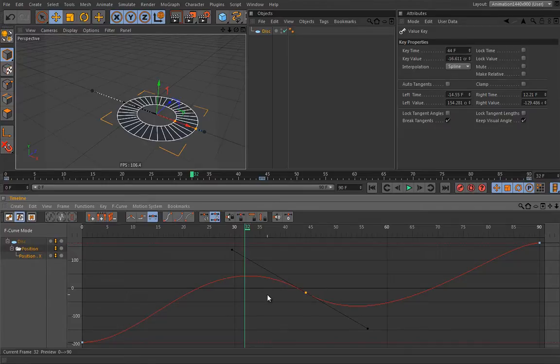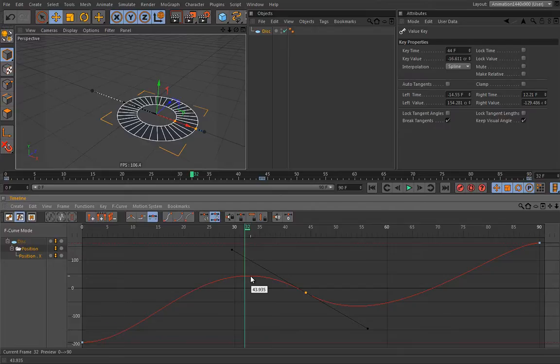And by over, I mean a larger value than it is set for this key. Currently this is roughly minus 16, and if I hover over the curve, you can see that this value here is roughly around 44. You can see this here, or if I hover long enough, it will appear under my cursor.